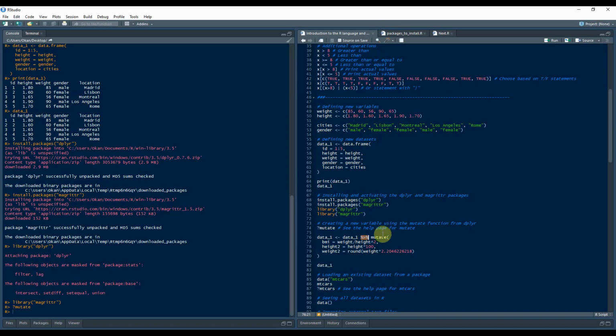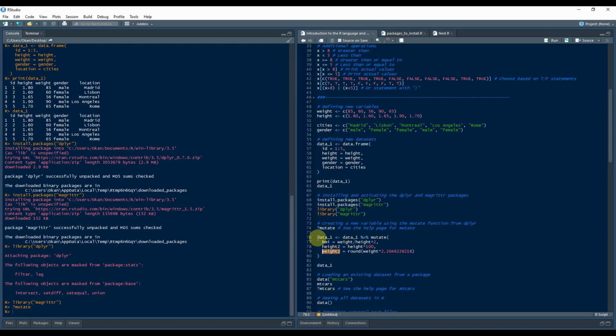Now I would like to use it as centimeters, so I multiply it by 100. And finally, after the comma, I define a new weight variable. Initially, I had used weight as kilograms, but let's say I would like to create a new weight variable, which I called weight2, and specify the weight as pounds rather than kilograms.